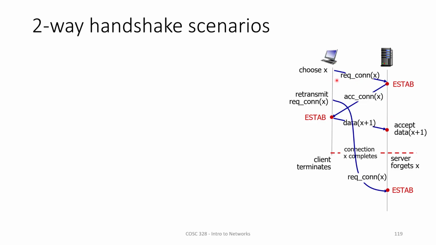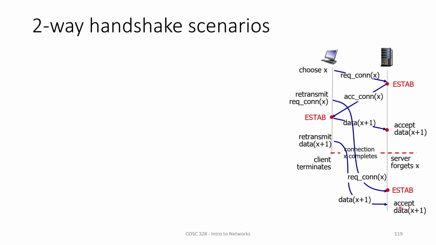And the problem occurs here. Similar to the previous scenario, the client retransmits the request because the receipt of the acceptance was delayed. So after this established connection, the client terminates this connection, and then the server accepts that retransmitted request and establishes a new connection. And again, this is not out of the question, it can happen that the acknowledgement of this data is delayed. So then the client retransmits the data again. This is considered as a new establishment on the server side. So then the server accepts that data.